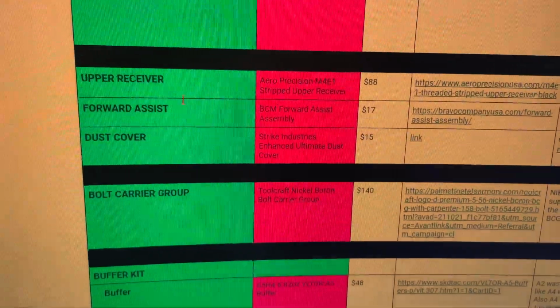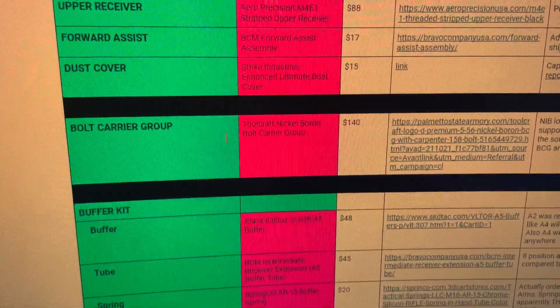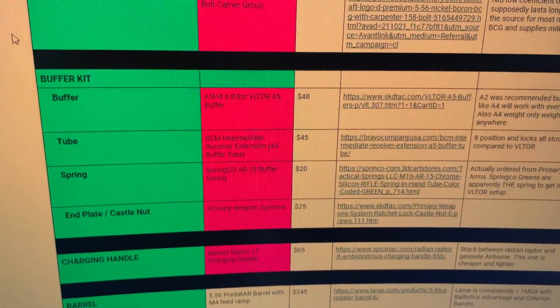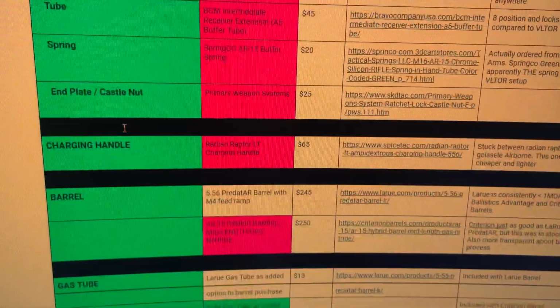Moving on. Bolt carrier group. Toolcraft nickel boron. What do you want? All right. $140. Buffer kit. We've done this.